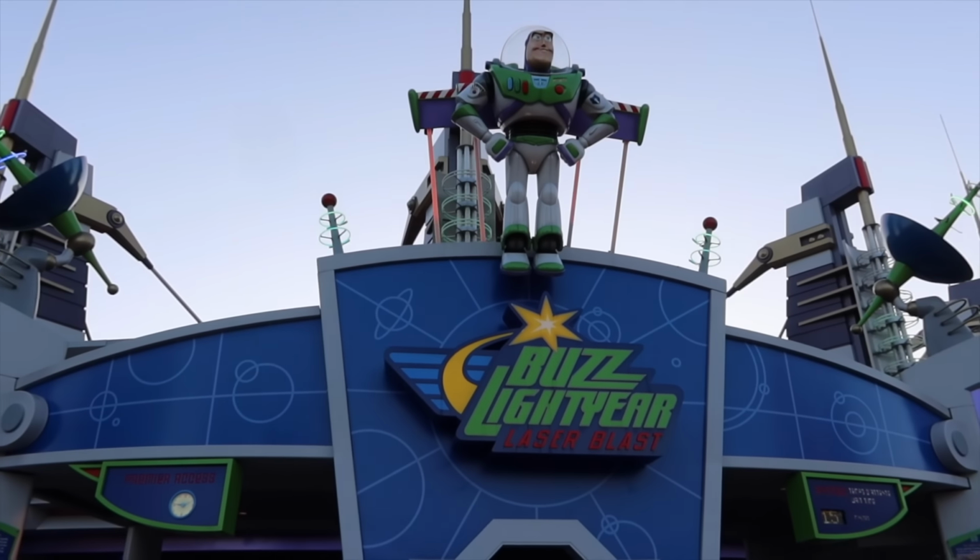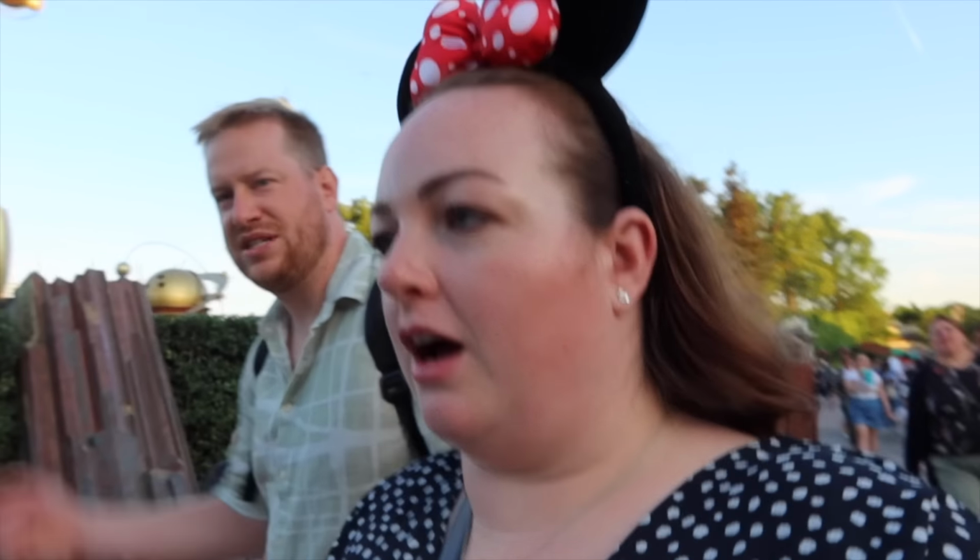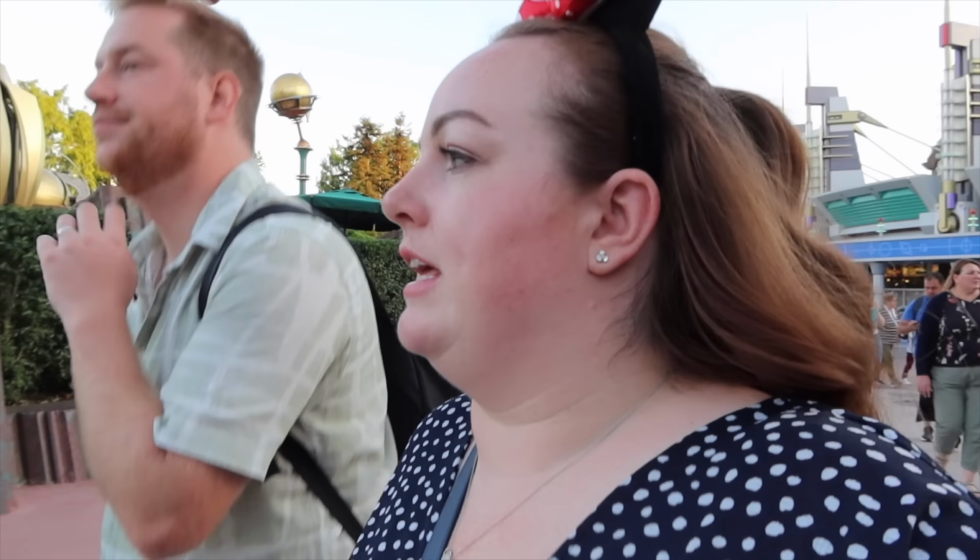We are doing Buzz Lightyear. It's old, but he loves it. Scrap that, Buzz looked way longer than 15 minutes. It was outside and it was like 5 or 6 folds. That's longer than 15 minutes for sure. We'll do Hyperspace while we've got a fast pass and it's only valid for today. Yeah. And then by the time we've done that and come out, we'll check Buzz.